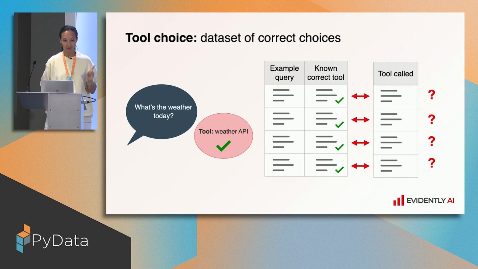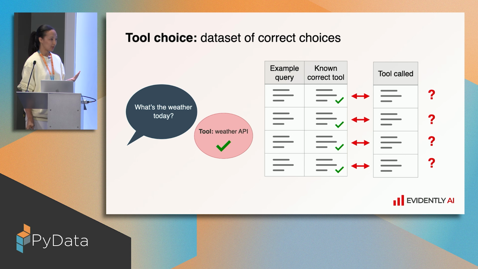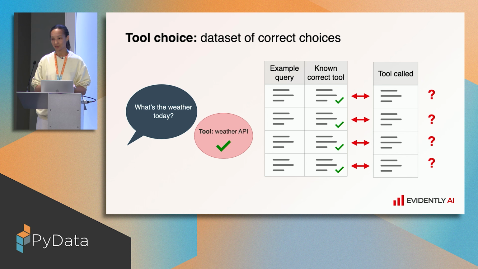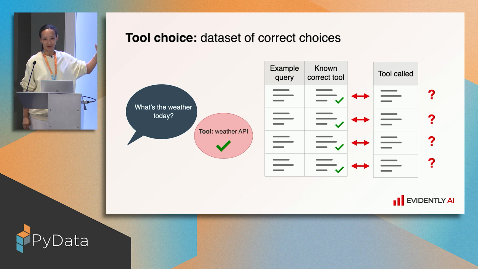And let me bring an example here. I believe it will be much easier. Now I have a tool choice example, but the idea is very similar. Just imagine that you expect that your agent should use a specific tool for specific questions. Like if we're talking about the weather, we need to either call the weather API if it's presented, or go for a web search and search for the weather, right? So for this kind of question, we definitely know that this tool is expected. Great, so we can construct the first row of our example query and known correct tool.